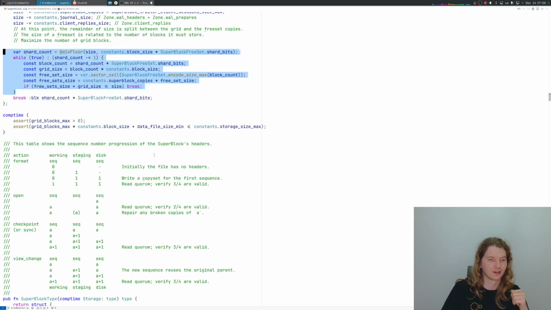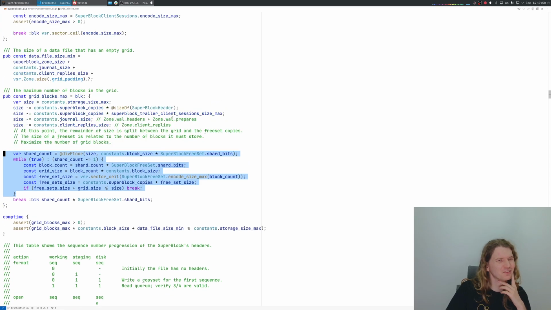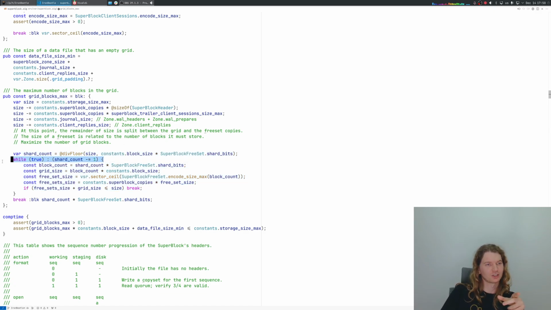Actually, I think it's not true. You could do it pretty okay, because if this were an iterator, then you wouldn't be able to write this in today's Rust. But okay, this is a simple while loop.